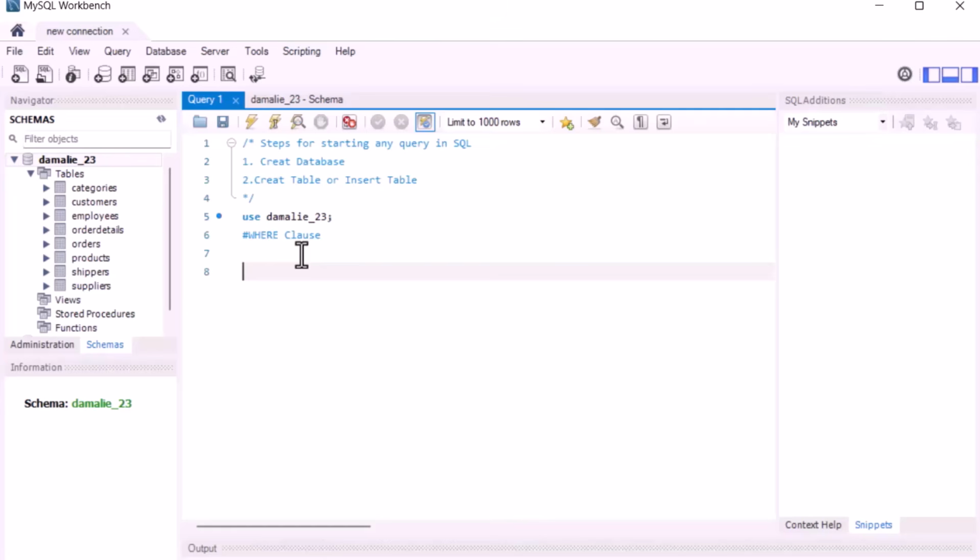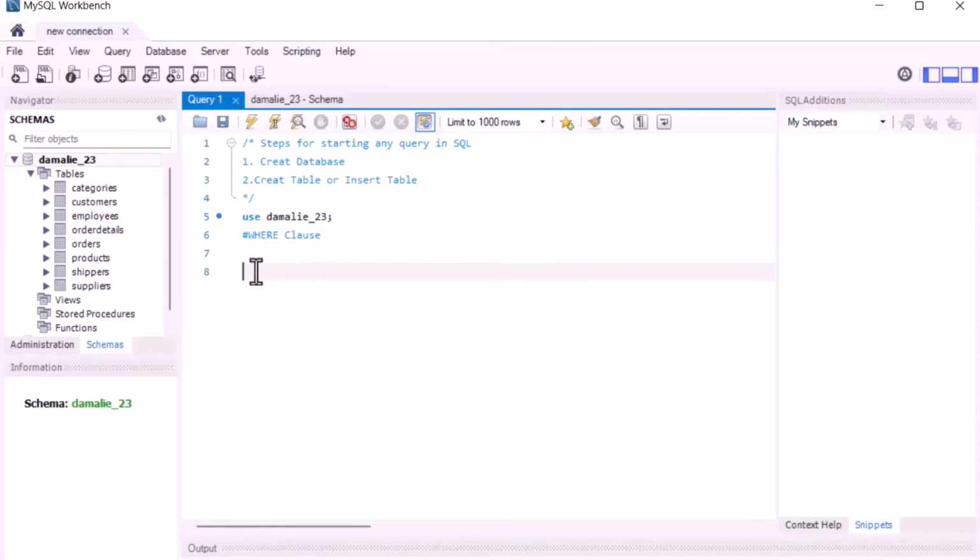So when you say where flavor equals cherry, it's like telling the bag, hey bag, please give me only the candy that tastes like cherry. The bag then goes through all the candies and gives you only the ones that match your request. This way you don't have to look at all the candies. You only get the ones you really want. So that's how you use the where clause. So let's practice this in real time using our data set.